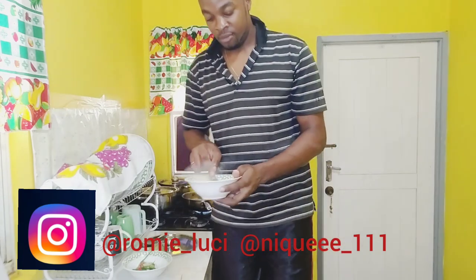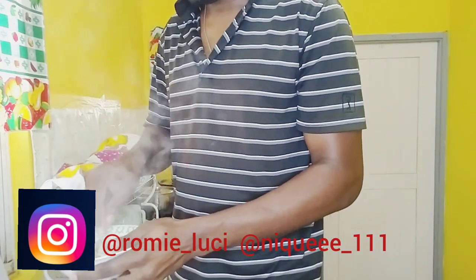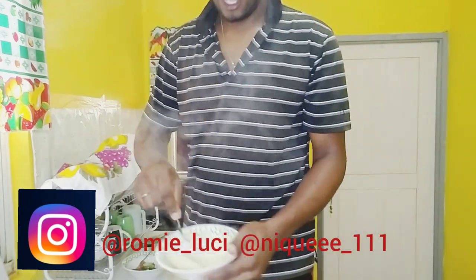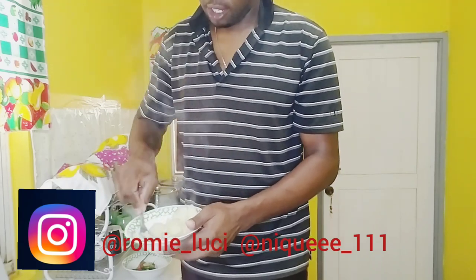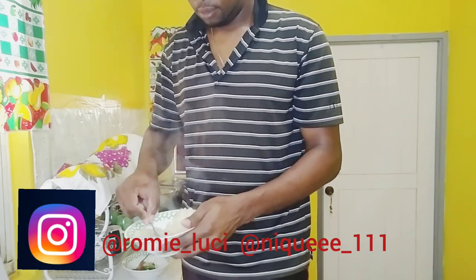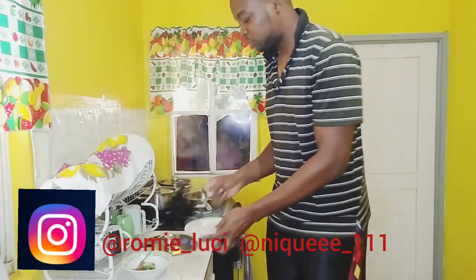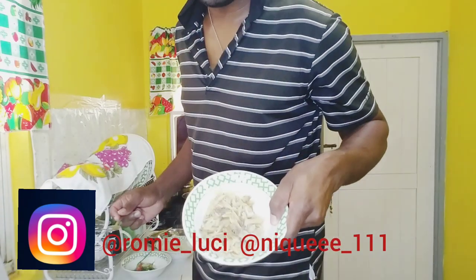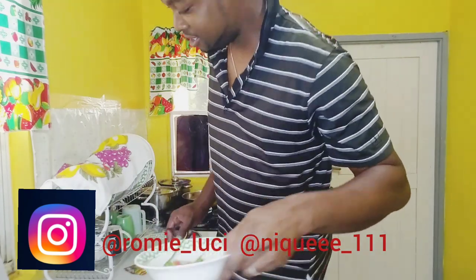Yeah, alright, so I do the one way I see my grandmother always do. Mash out the chocho. You hear it? Because it looks like ash. Yeah, so my grandparents do it like that. So this is my mashed out chocho. I already picked out my saltfish, and I already prepared my seasoning.